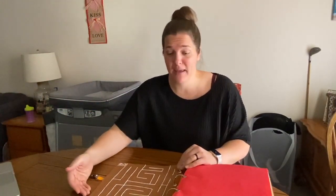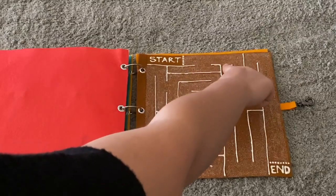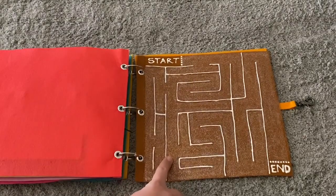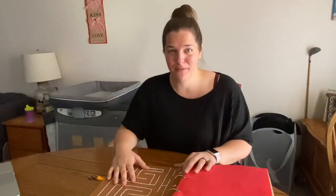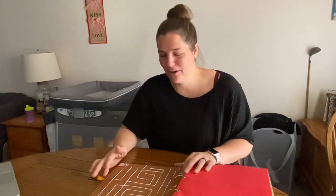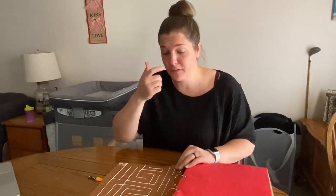And the last page in this busy book, aside from the very end page, I just made this little maze, and I had to draft out what I wanted it to be like before I just started using puffy paint. And there's a glitter background mainly because I initially used glitter puffy paint, and then I tried to do something artsy and it didn't quite work and it smeared, and then I was like, well, might as well just paint this puffy paint all over. And it helps because it gives it a little stiffer feel.